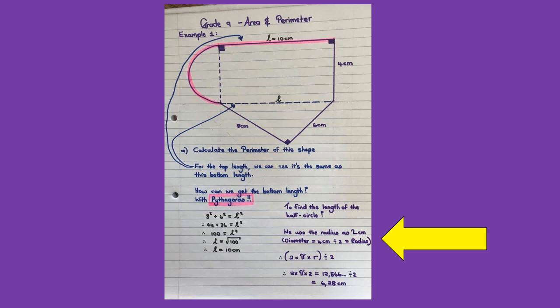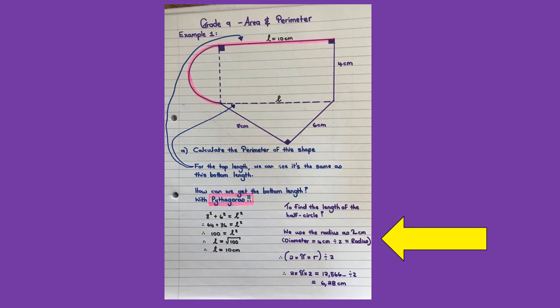But very important, if you look at that semicircle, you can gather from looking all the way to the right that the length is 4 centimeters. So the diameter is 4 centimeters. But we don't work with the diameter, we work with the radius. How do you get the radius? You take the diameter and you divide it in 2. So 4 divided by 2 is 2. So the radius is 2.